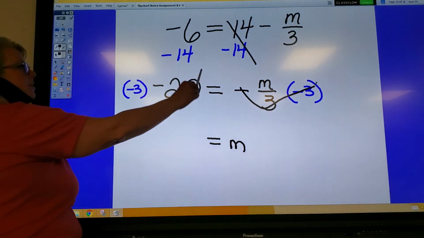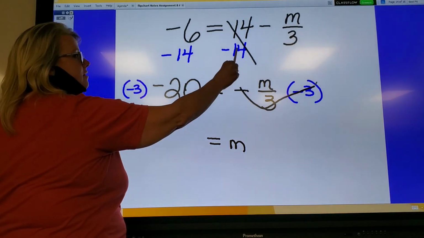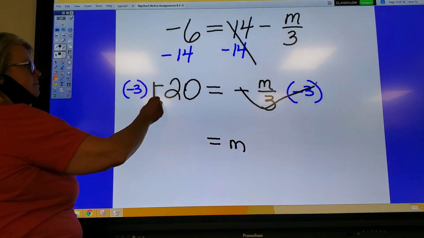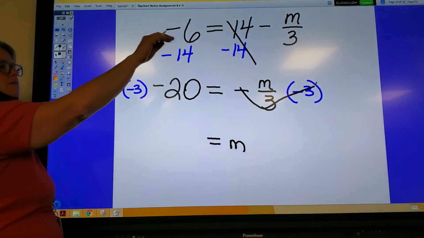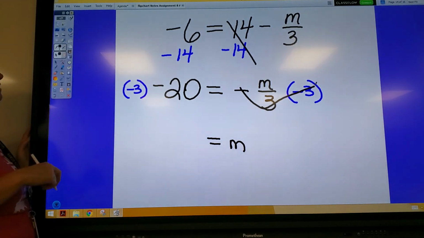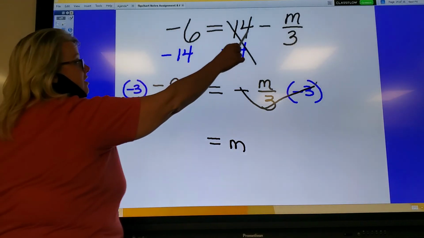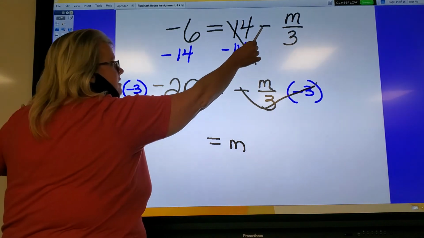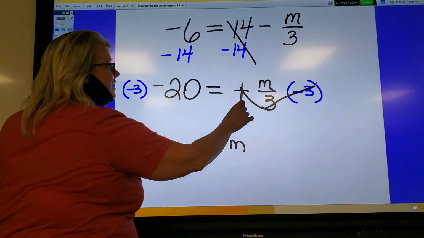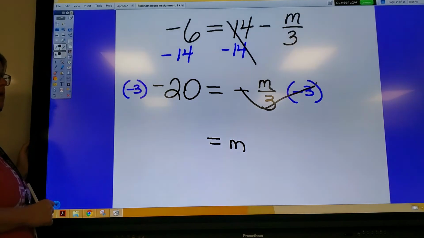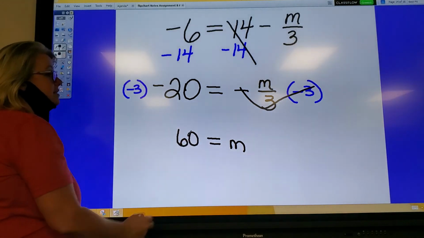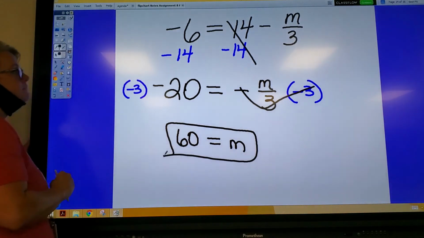All right, first step was to get rid of this positive 14, so I subtracted 14. Negative 6 minus 14, same sign, sum, same sign. I like same sign, add and keep, but whatever. You all had Miss Knight, so she has that same, right? Okay, then hopefully you didn't forget to bring down this minus sign, negative sign, same thing, in front of your m/3. So we have to get rid of the 3 and that negative sign. So when you multiply, it should be multiplying by a negative 3. Negative 3 times negative 20 is positive 60.